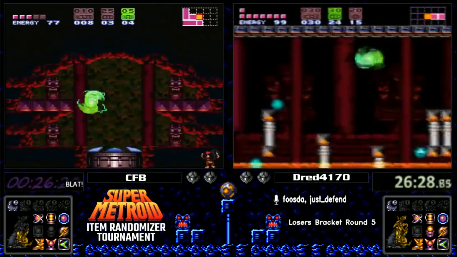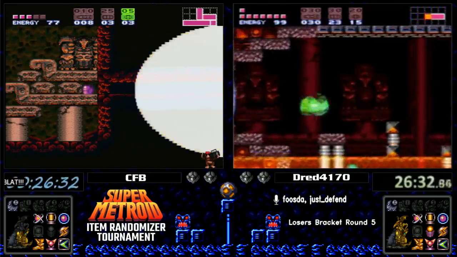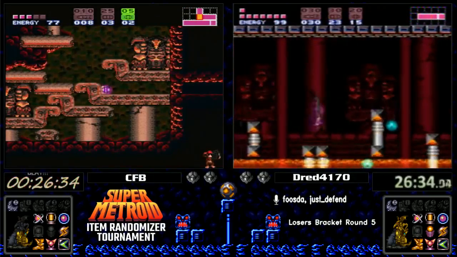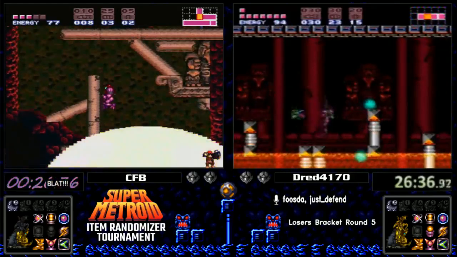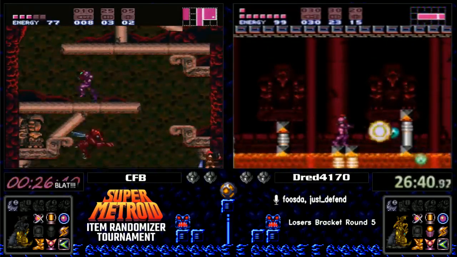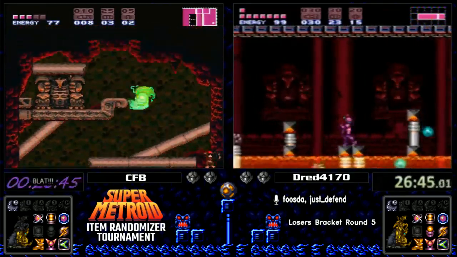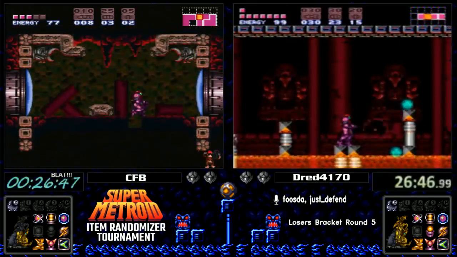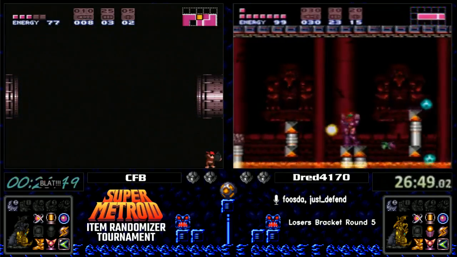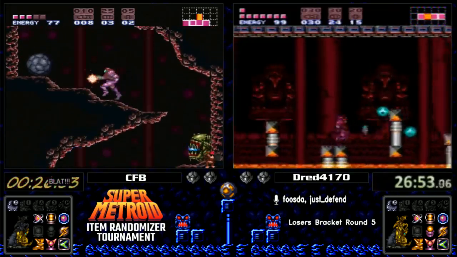Okay, so CFB did, in fact, speedball out of here, which means he will have the correct amount of ammo to get out of here, thankfully. Yeah, there are other areas where you can get more power bombs, because he has screw attack, so he doesn't even have to worry about the lower Norfair escape. So yeah, he's in a good spot.